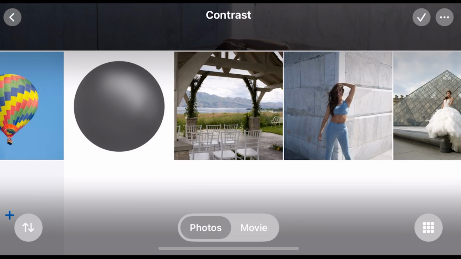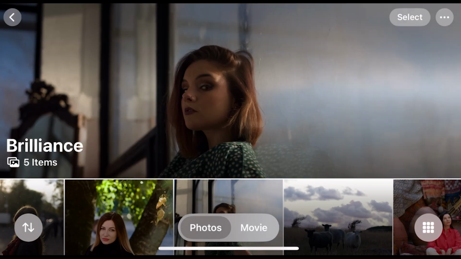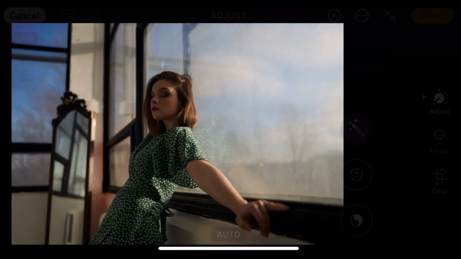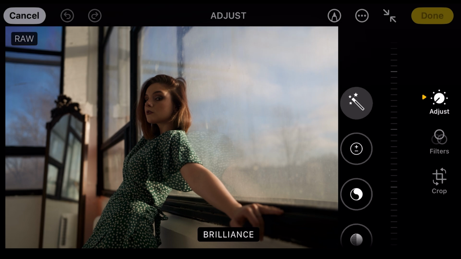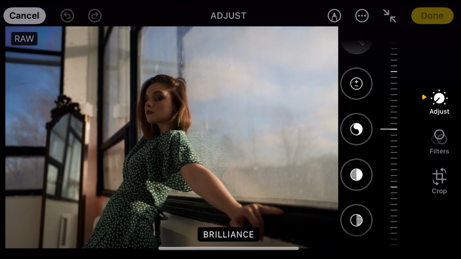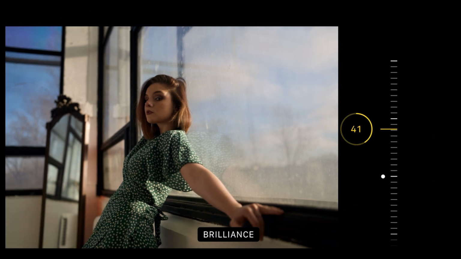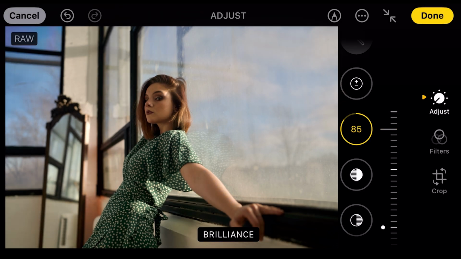Now let's see different scenarios where we can use brilliance. Sometimes when we capture images on bright or sunny days, the subject of the image becomes dark and the background becomes too bright, like this example right here. As you can see, the bright background draws all the attention away from the subject. So in this scenario, we can use brilliance to make the subject pop and darken the background in one single go without affecting any of its colors. So let's increase the brilliance to right about 85. There you go. Here is the before and here is the after. Now the entire image looks so much better.